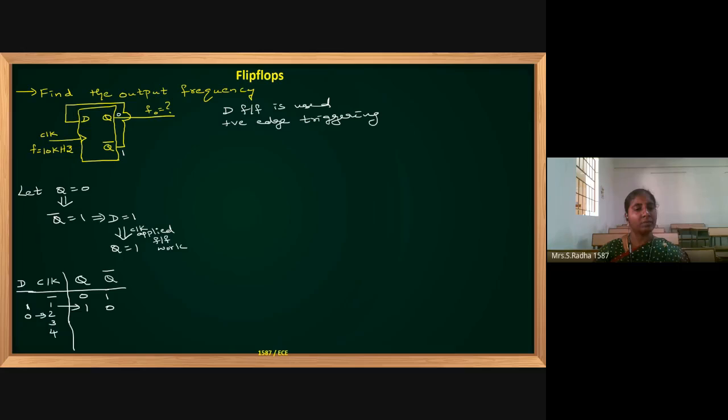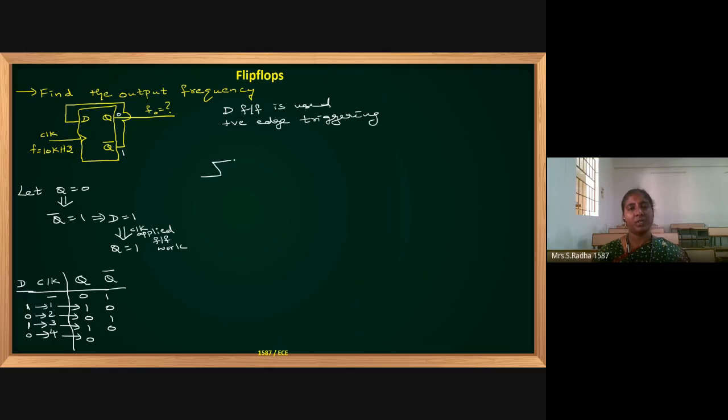Only when clock is applied, it is taken as the output. Now output is 0 and q bar is 1. This 1 will be connected to D as per the circuit, and when third clock is applied, this D will come out as the output of the flip-flop. It becomes 1. When q is 1, q bar is 0, that is connected in the circuit to D. So D becomes 0 when fourth clock is applied, and that input will come as the output. This is how it is going on.